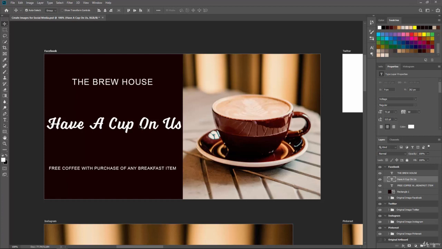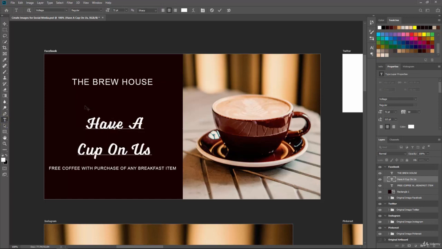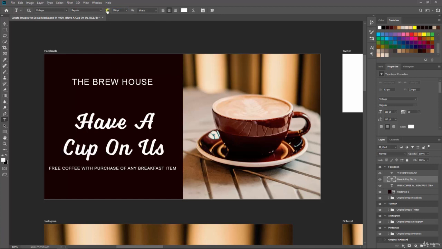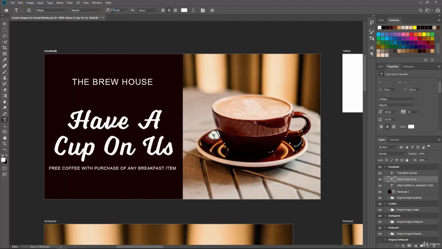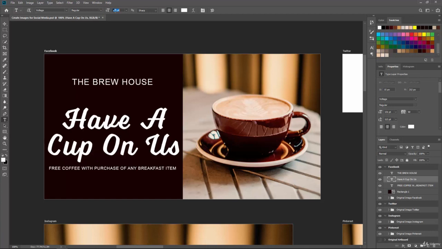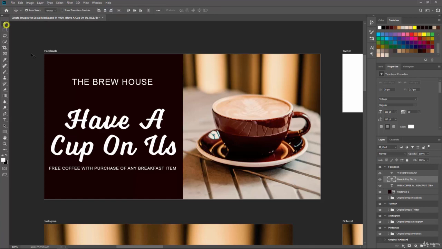So we have to make an executive decision. Do we want to keep this all on one line, or maybe we can split up the lines? So we could say "have a cup" and then drop this down a little bit, and now we have the ability to make it a little bigger. So I'm just going to go ahead and select the type tool, and you can type in a number. There are no more presets here, so we can punch in a number like, say, 100 points, or we can click and drag on the type size icon and it'll automatically resize for us. And in doing so, you can see we can get a lot bigger and a lot more impactful.